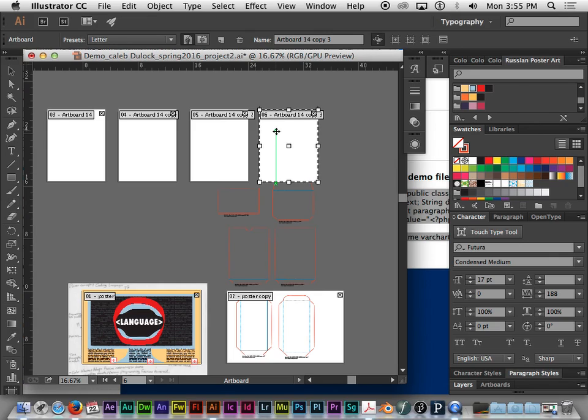If you want to pull out copies of an artboard that you've drawn, you can hold down the Option key on your keyboard and then click and drag copies out. And you can do that with anything in Illustrator. You can do it with image elements you've designed, text, anything. It's a quick way to make a carbon copy.